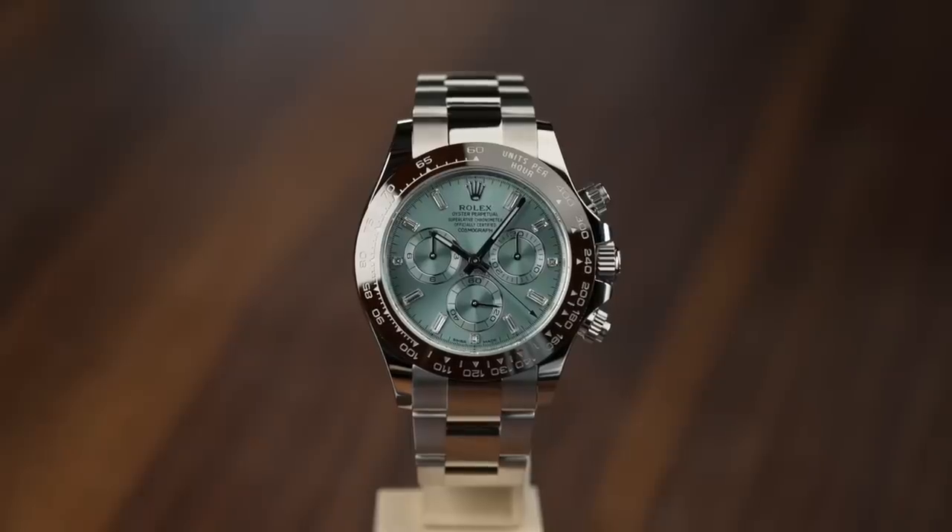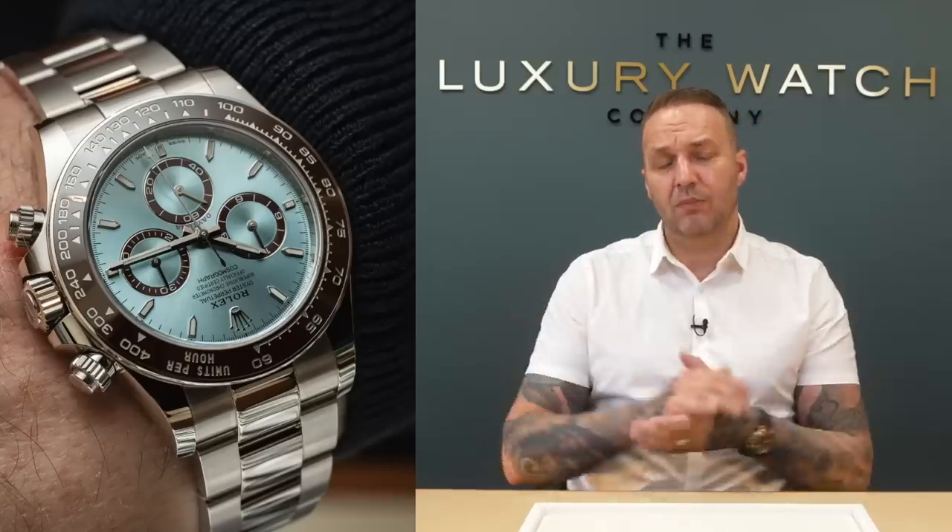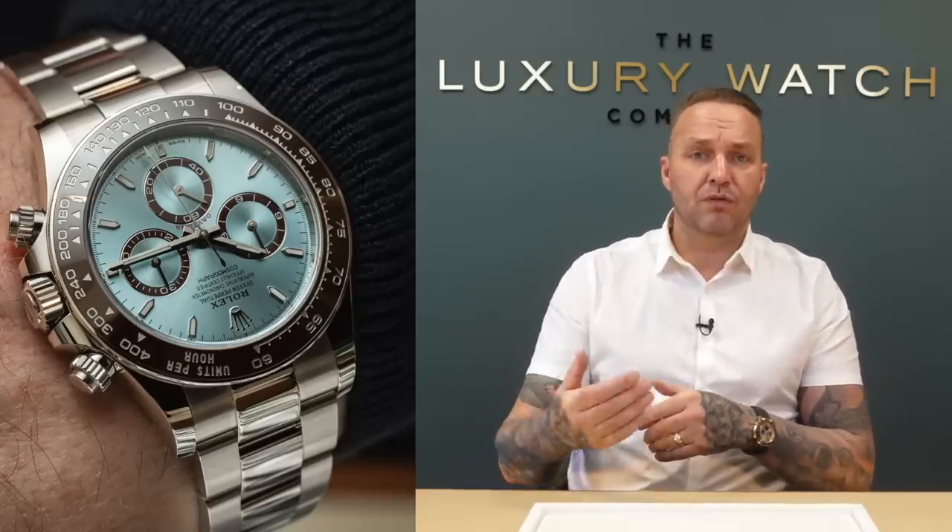One of the differences on that particular watch is they've changed the sub-dials on the baguette - they've made it the cashew brown ring insert like the plain one before. I'm not sure I'm a fan of that; I prefer the ice blue all the way through. But it's a platinum Daytona and it's going to be one of the most demanded watches in the next 12 months. Price wise, I predict that watch when it comes out will reach 125 to 150k minimum on the open market, just because it's a brand new model.